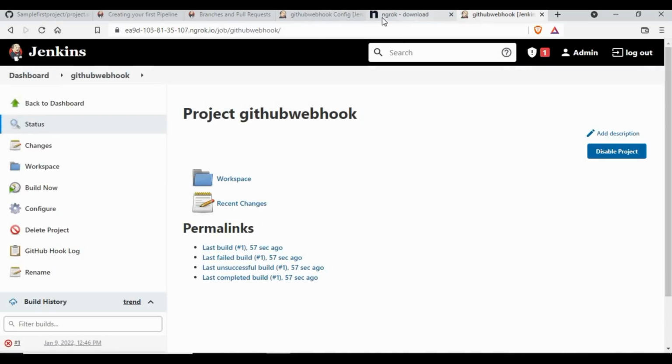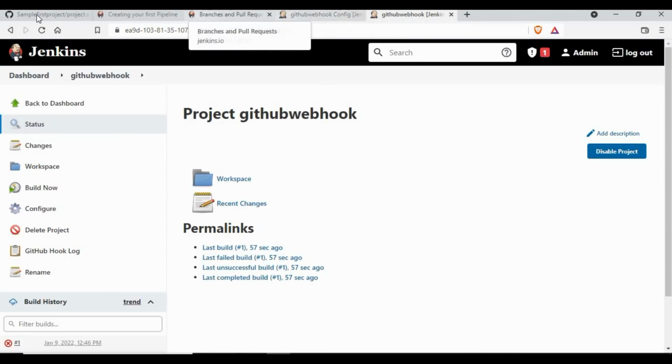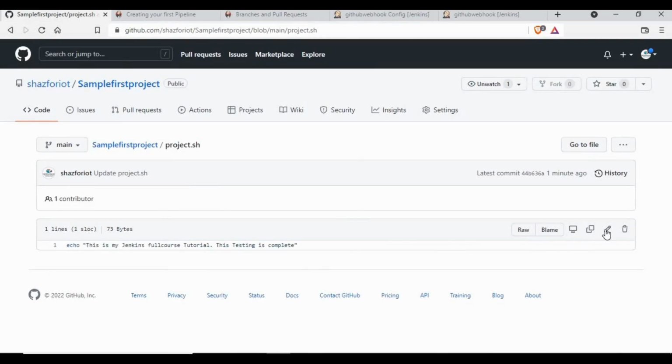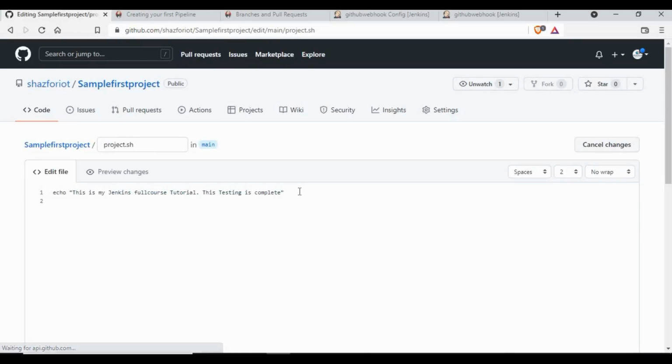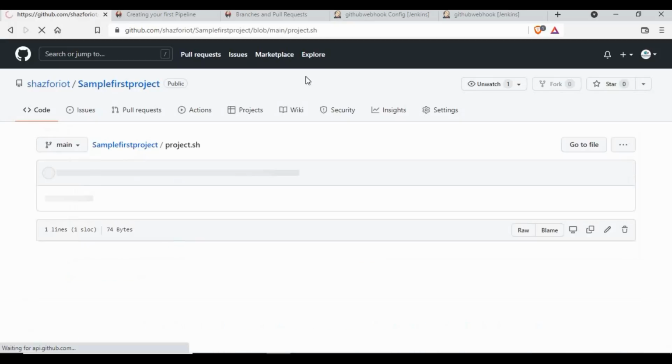If I go back to my GitHub, I will make a different commit. This is my second testing. I will change it like that, then I will do a commit.